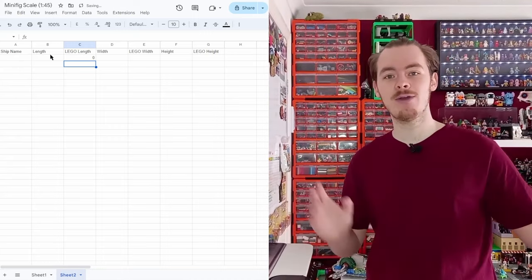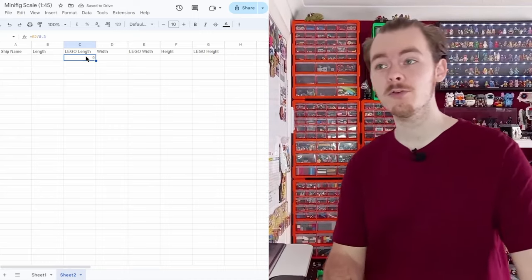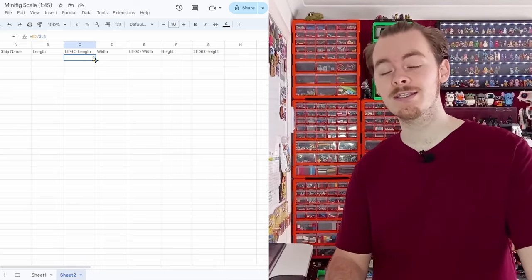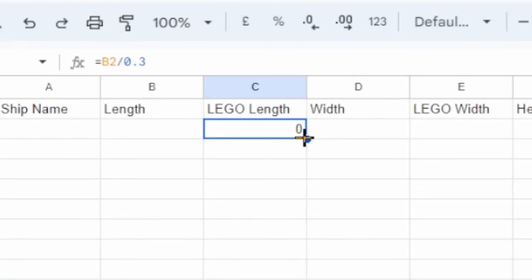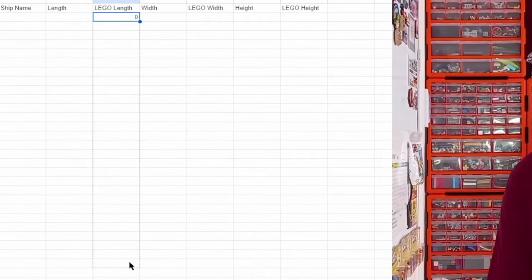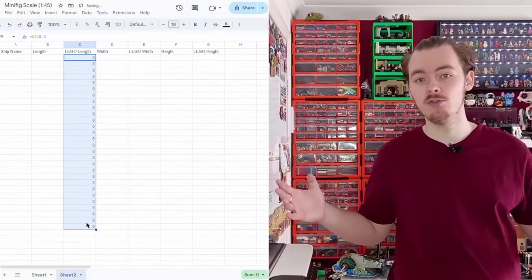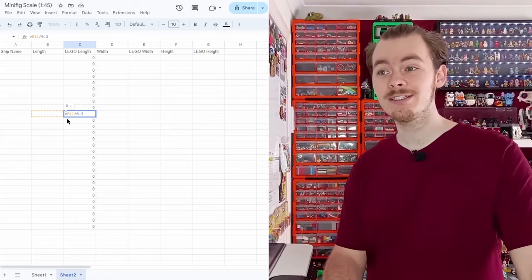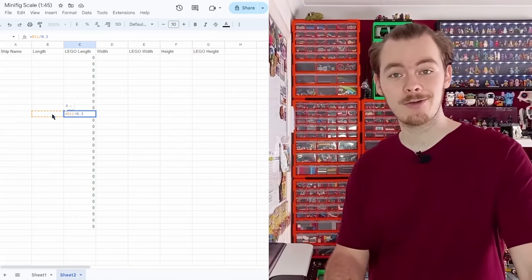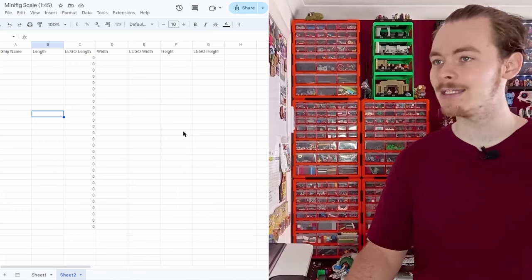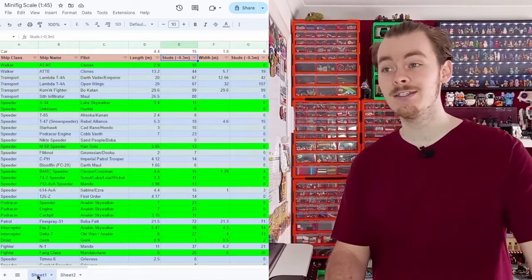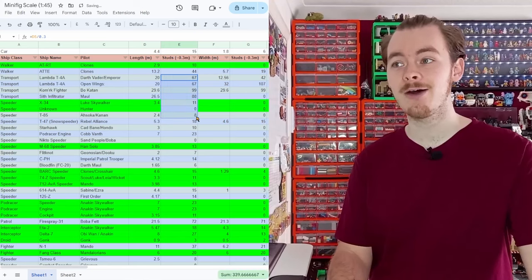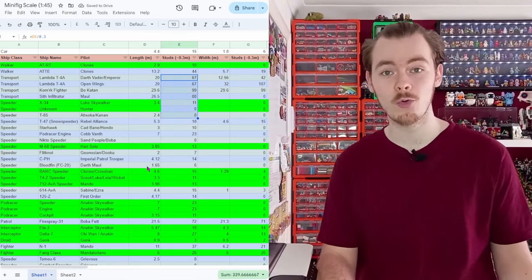That is all the math you'll ever need for length, because if you want to multiply this and make multiple lengths for different ships, all you've got to do is hover over the dot in the bottom corner where you get the plus, drag it down as far as you need, and you just multiply this calculation. So if I were to double click on this, you can see the box it's selected to change is actually directly to the left. It's very, very handy. As I said, since opening this document, all I've had to do is click on one of these boxes, drag it down, and it copies it across for all of the other ships.